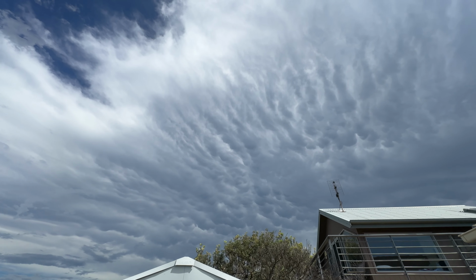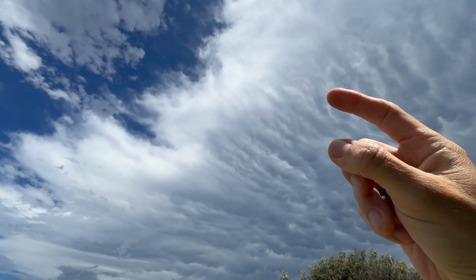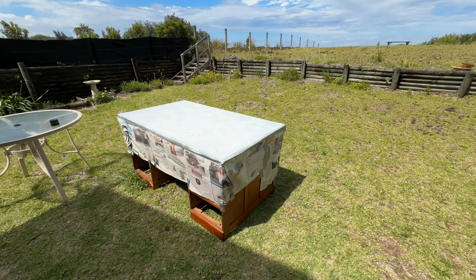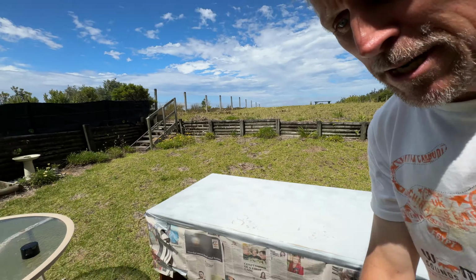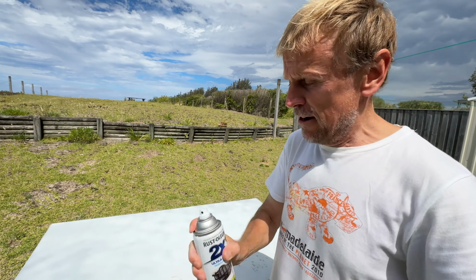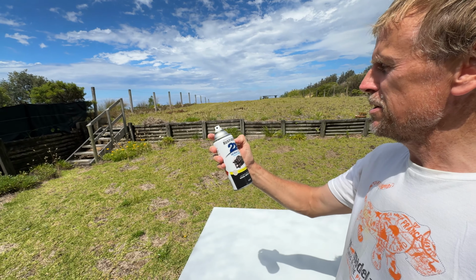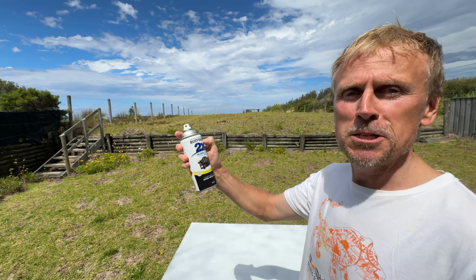Look at these. Look at these clouds. Yeah, that's coming our way. That's been coming from here slowly this way, and that's telling me I should move into second gear here. Third gear, fourth gear. I've already shook this thing up. Let's see how it goes. First coat of Rust-Oleum 2X Ultra Cover Paint and Primer.